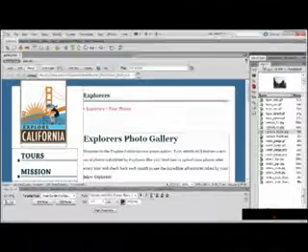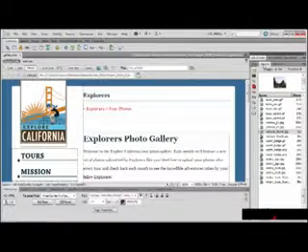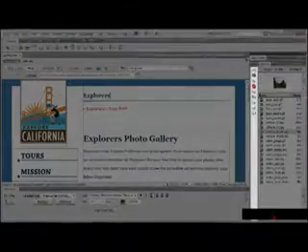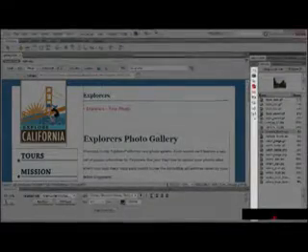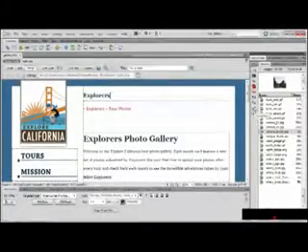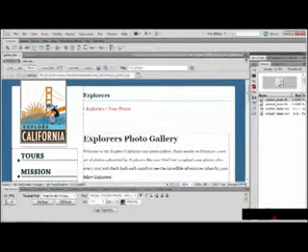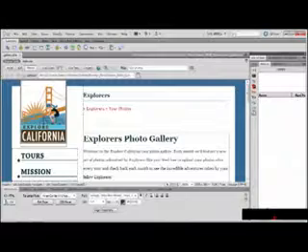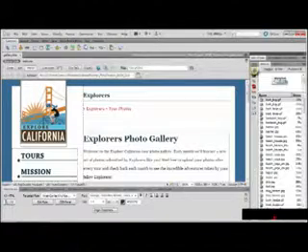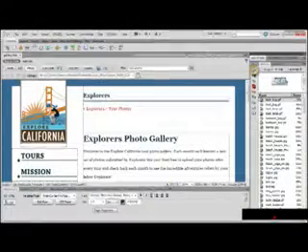Now, I want to take you on a brief tour before we focus on the image capabilities of the panel itself and kind of where everything is located. On the left-hand side, you're going to see a series of categories. These little icons represent different things like templates, library items, movies, like QuickTime movies, Flash files, links, images. And if any of those are highlighted, you're going to see that content, if you have it within the site, rather than your images. So the images are the very top category. You want to go ahead and select that.